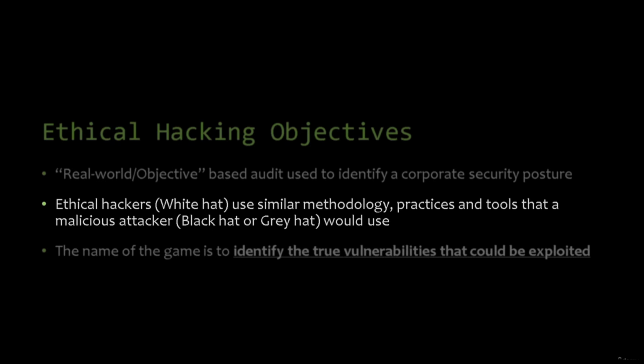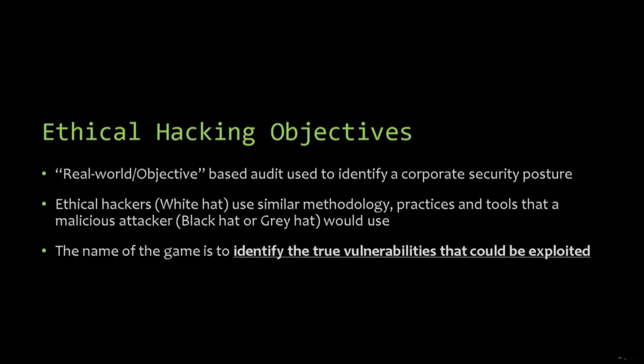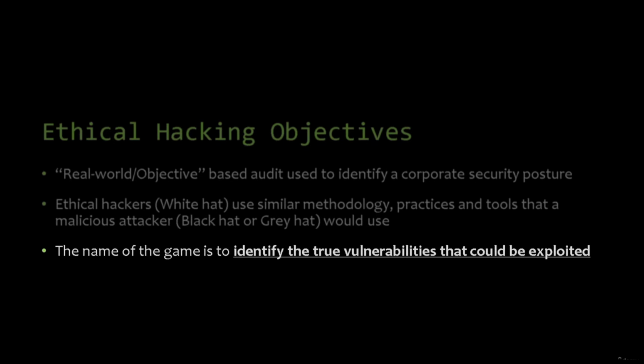Meanwhile, a black hat will access the system without consent from the user, without permission from the user, to perform some hidden agenda. Meanwhile, gray hackers lie in between. They usually access systems without permission, but they don't have some hidden agenda. They just do this for their own benefit. The name of the game is to identify vulnerabilities in the system that can be exploited.